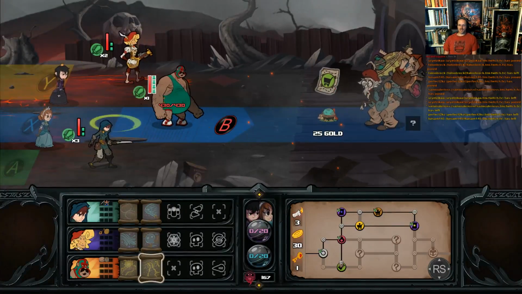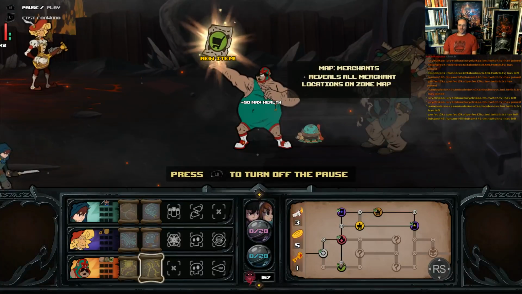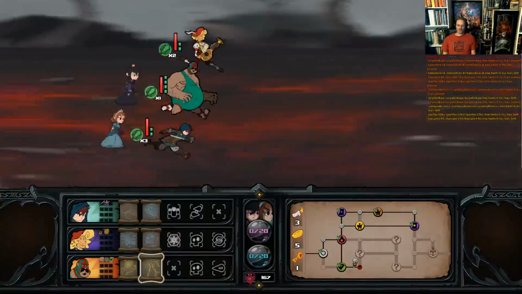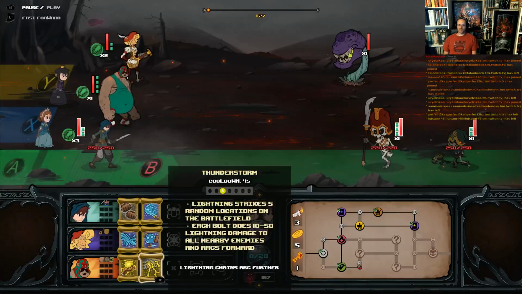We can buy this map. We haven't bought it yet, so we'll go ahead and buy this map. So this is going to show us all the merchant locations, which could be useful. So now that'll reveal all those things on future maps, which is good. We really kind of need to build up our gold supplies here, so we need to kill some dudes.